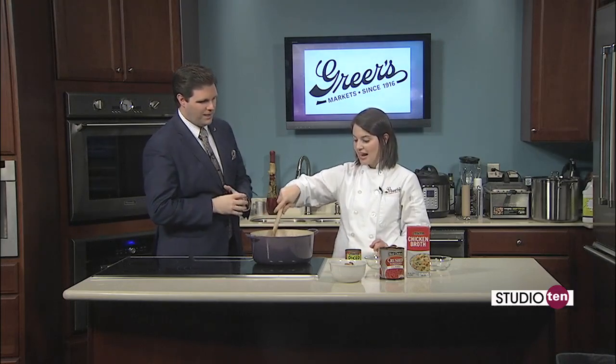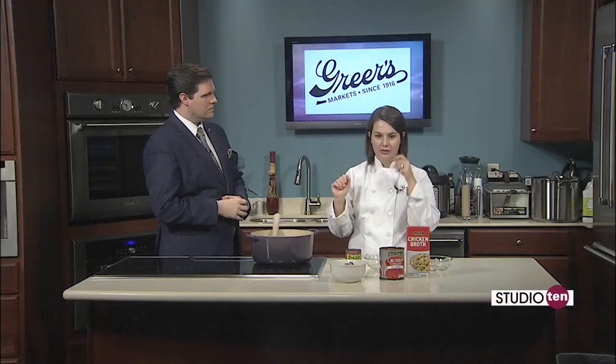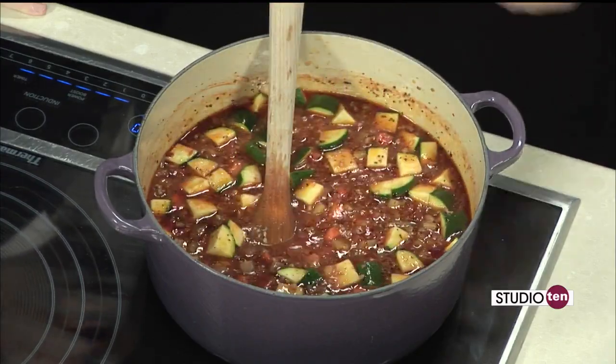Yes, that's exactly right. And the next day when you reheat it, just like with any super sauce, if it's gotten a little too thick for your preference, you can add some water or some more chicken broth and bring it up to your desired consistency. So this one will be done for us. Super easy and yummy, and it'll be good for our weather coming up.